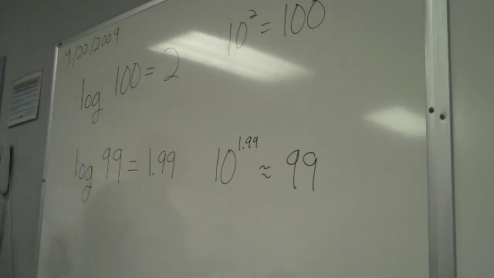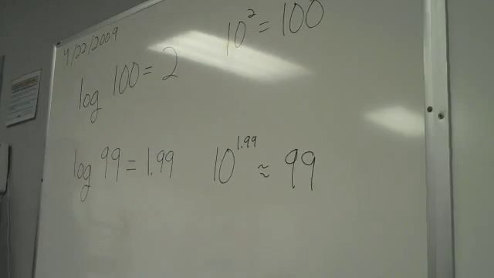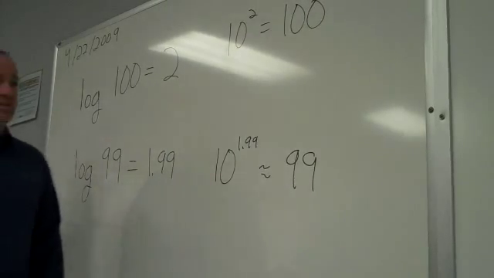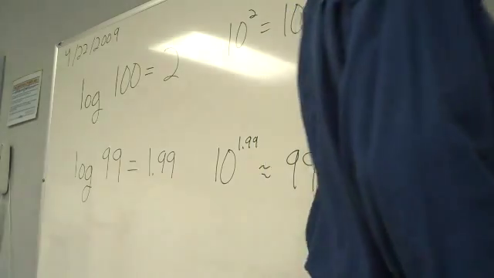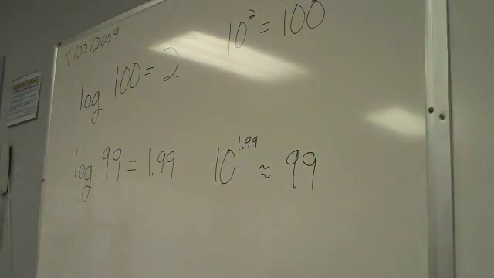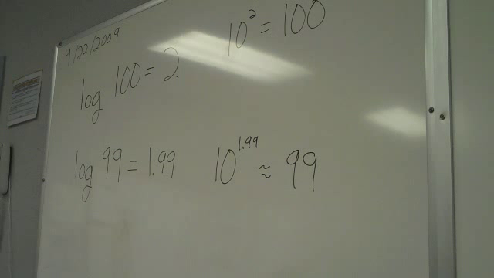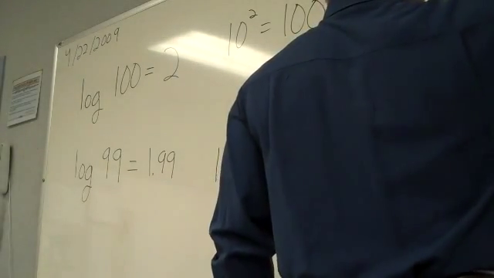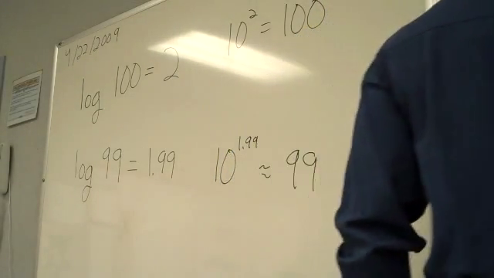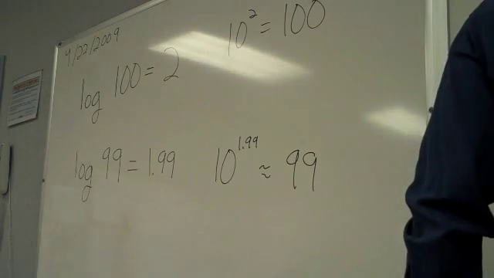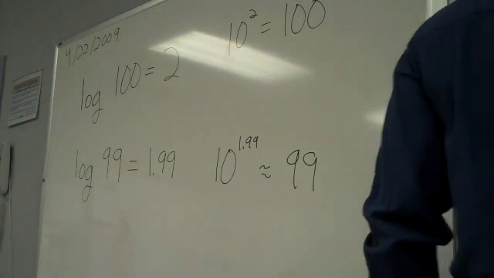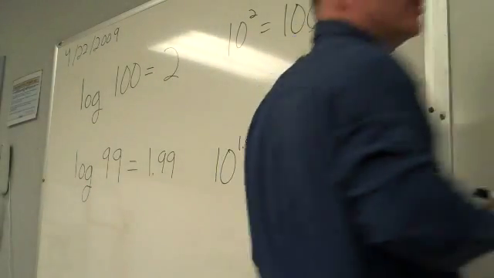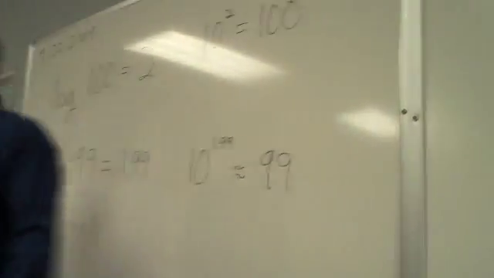But still, your calculator can only do natural logarithms and logarithms base 10. So we need something else. And I'm going to give you a formula for, and I may prove where it comes from later in the week, but for today I'll just hand it to you. And this is the change of base rule. Change of base rule. Okay?